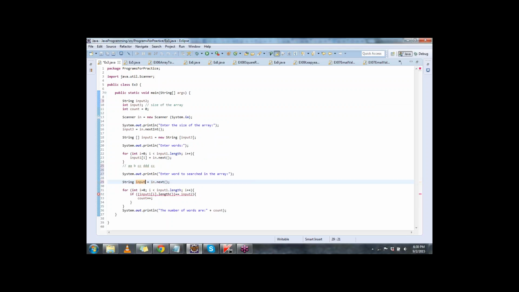You already initialized it, right? So you just input to that. Yeah, input 2. Okay. So if input I is equal to input 2. Close the bracket. When you started, we have two braces after the if, right? You put two things, you can delete this. It will count 1. I think this is how it's going to work.